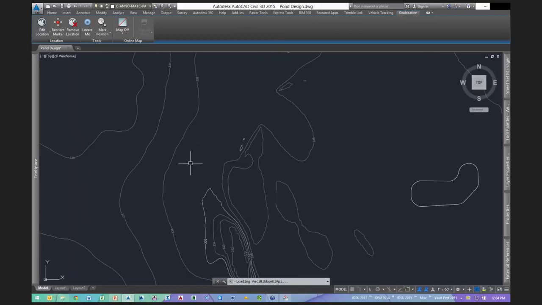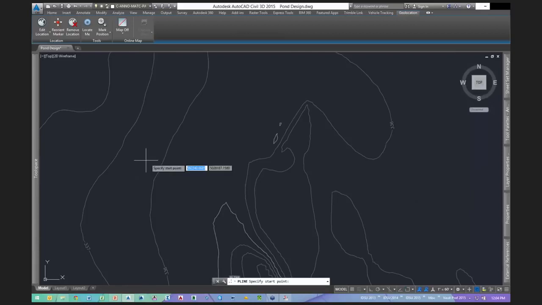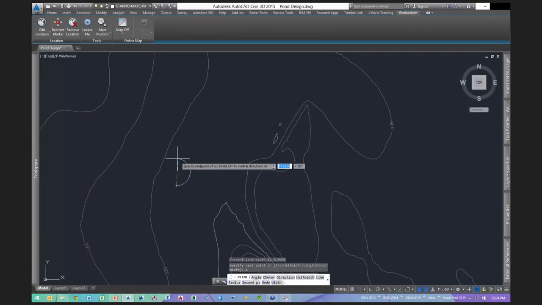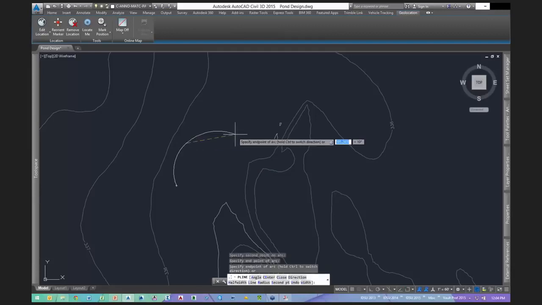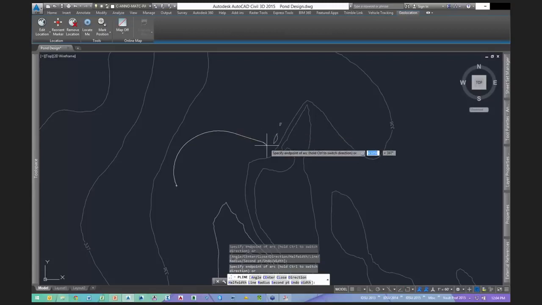And so I'm going to start this very freehand right here. I'm going to start by drawing some polylines, one of them initially, and then we're going to start turning these into feature lines and grading out a pond surface. So if I'm drawing a very freehand pond, I like to use the polyline command. And then I like to do A for arc and S for second point. And it gives me this option to be able to jump into a very free-flowing sketch mode of a pond here.